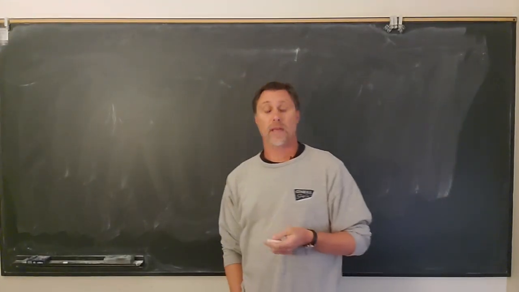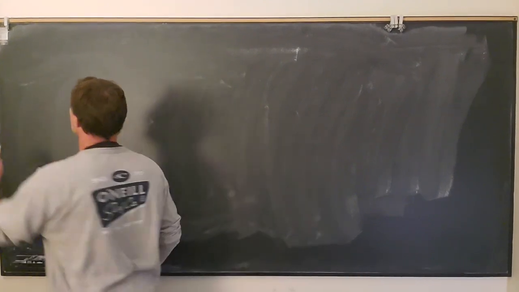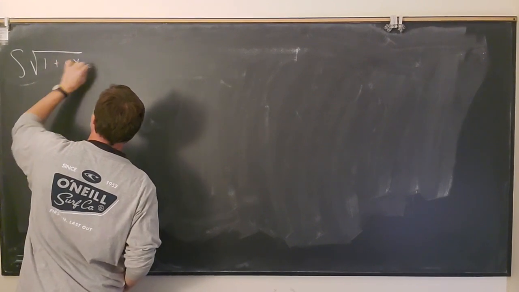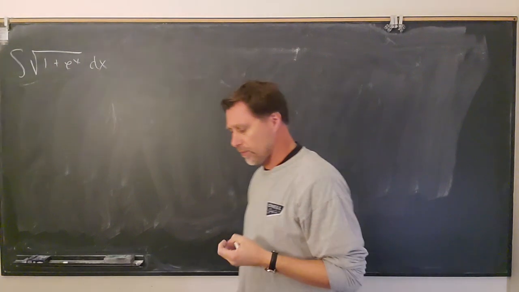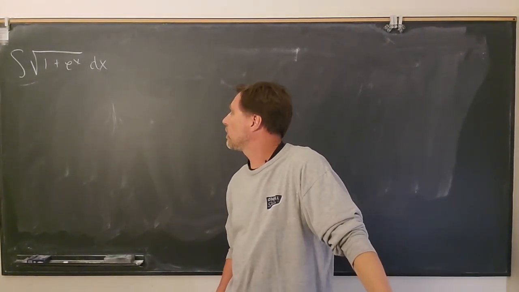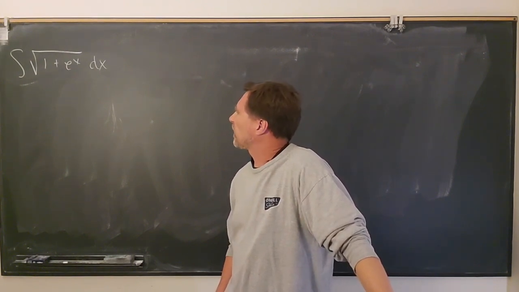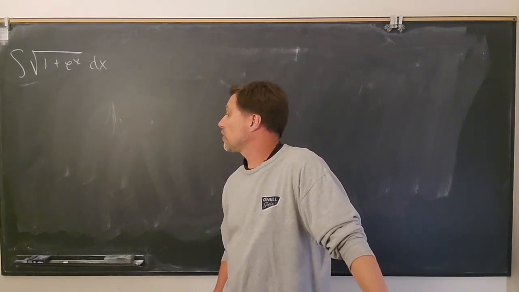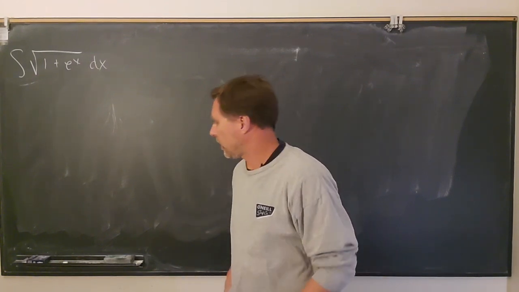Okay, so I want to do one more example. And this one, maybe the trickiest one on here that I can see. And it looks like this, the square root of 1 plus e to the x dx. Now, when you see this one, remember you want to think in process of elimination. This is clearly not a partial fractions, at least not at this moment. It's not a product of trig functions, and so our options are integration by parts, or trig substitution, or u substitution. Right? Those are the 3 that remain in play.